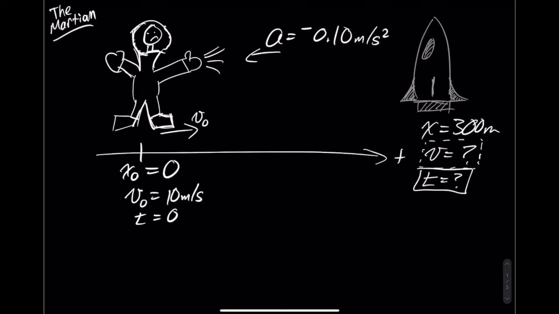Again, we're told the magnitude, that poking a hole in the hand of his spacesuit is going to give an acceleration with a magnitude of 0.1 meters per second squared, but it depends on which way he points it. So if he pushes his hand forward, then the air that's coming out of his spacesuit is going to help slow him down. But if he pointed it the other way, it would speed him up, which defeats the purpose of what he's trying to do.